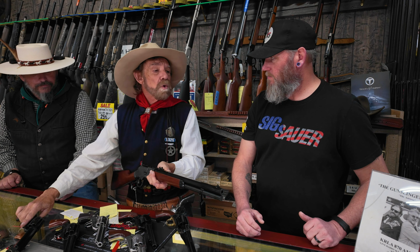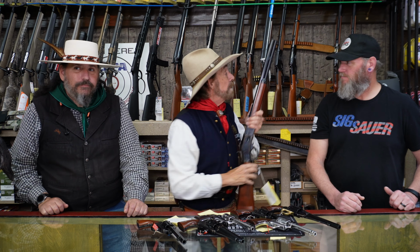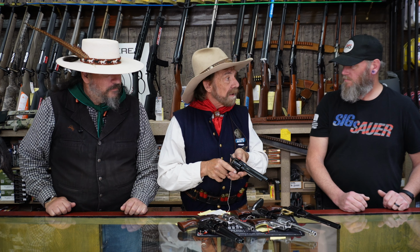It's better to look good than to shoot good in some cases. Anyway. Rule number 4, look good doing it. Anyway, so what this does is this emulates the look of your long arm. However, there's also another practical use to it, and that is the extra steel around the periphery makes this gun weigh a little tiny bit more.